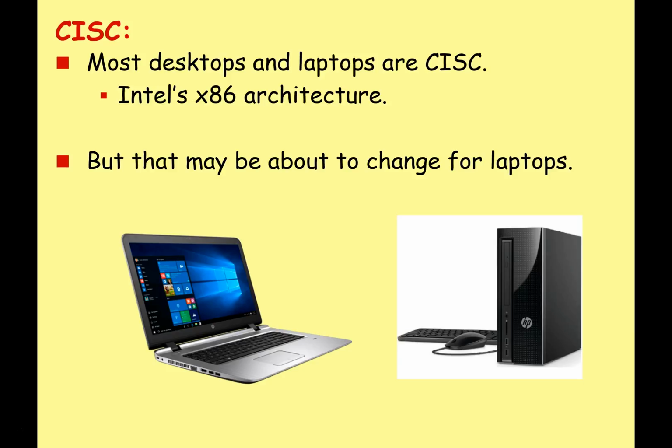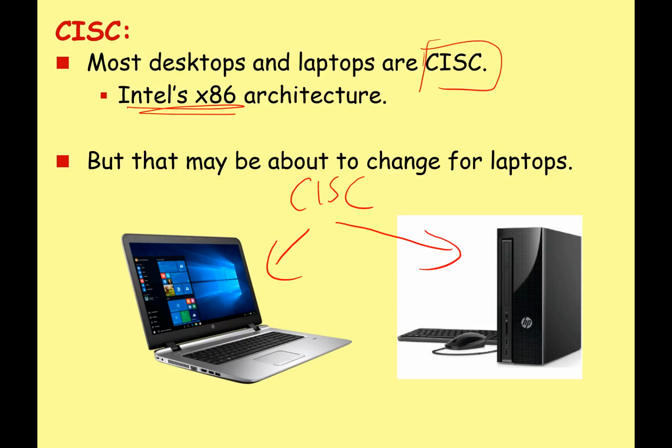Most desktops and laptops that we use in homes and offices are CISC based, usually around Intel's x86 platform. But that may be beginning to change for laptops. RISC has certain advantages that mean it might be better for a laptop to run a RISC system rather than CISC. But yeah, if you're running any sort of Windows-based platform, like a typical laptop or a typical desktop computer, it's going to be CISC. And we'll look at why that is a little bit later on.